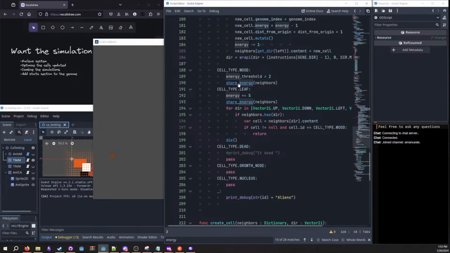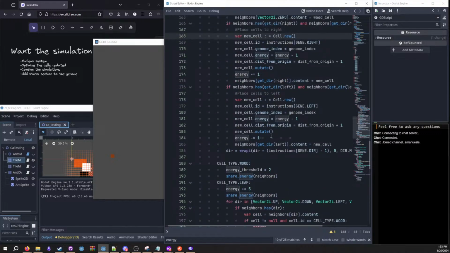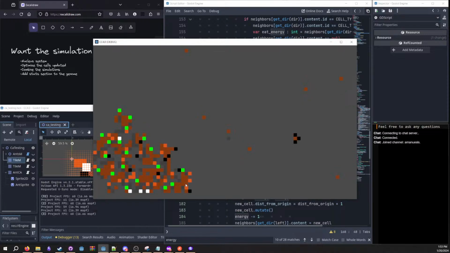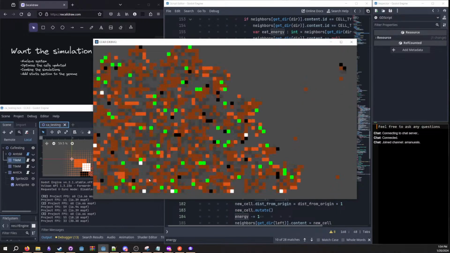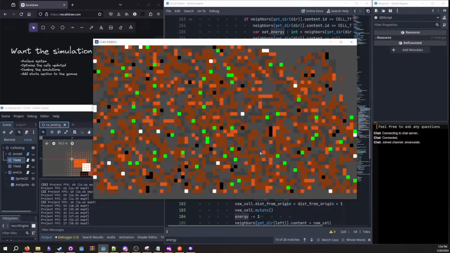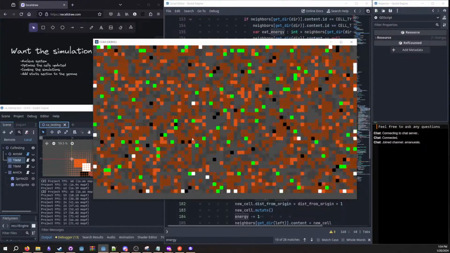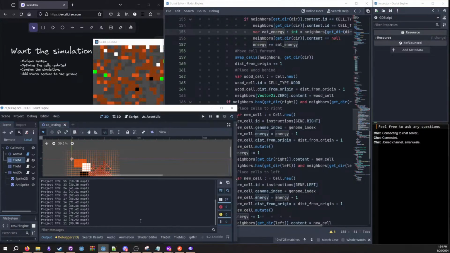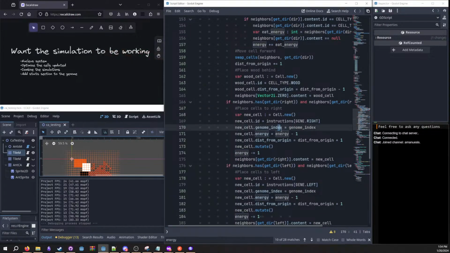They're supposed to share energy, but if they're in a threshold... Okay, this one's spreading. Die, please. How is it still creating nucleuses? It shouldn't be.